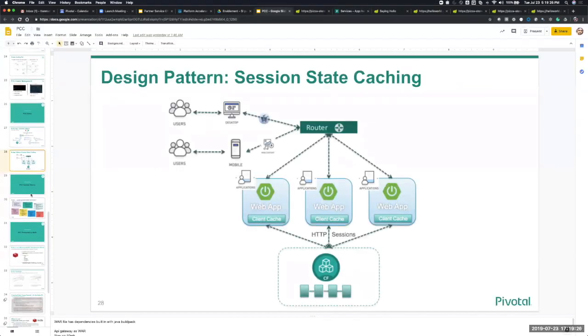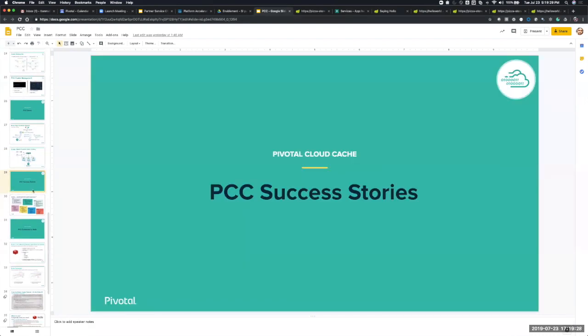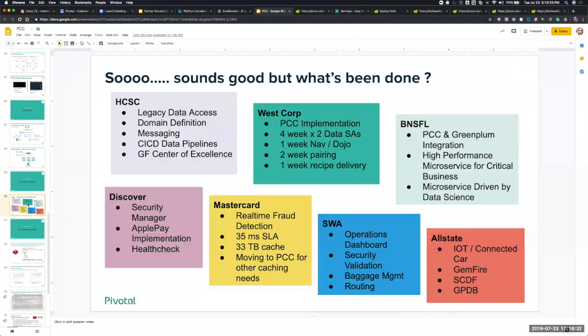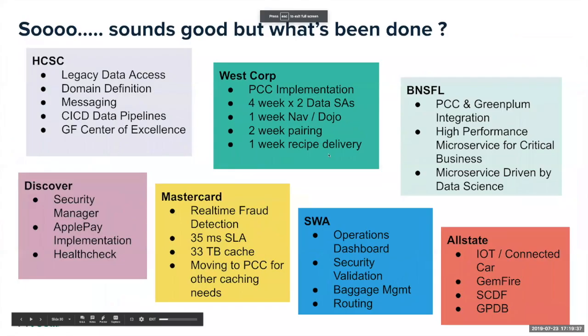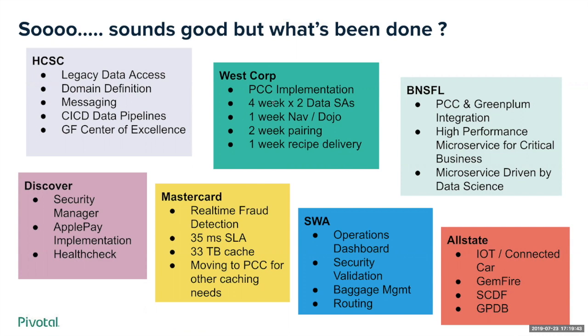All right, next. So that's the demo, and very quickly, looking at the time, success stories. I talked about HCSC as a success story, and MasterCard as a success story. We also have Westcorp. They are using a PCC implementation. It took 4 weeks, 2 data centers. And I think BNSF is a logistics company.